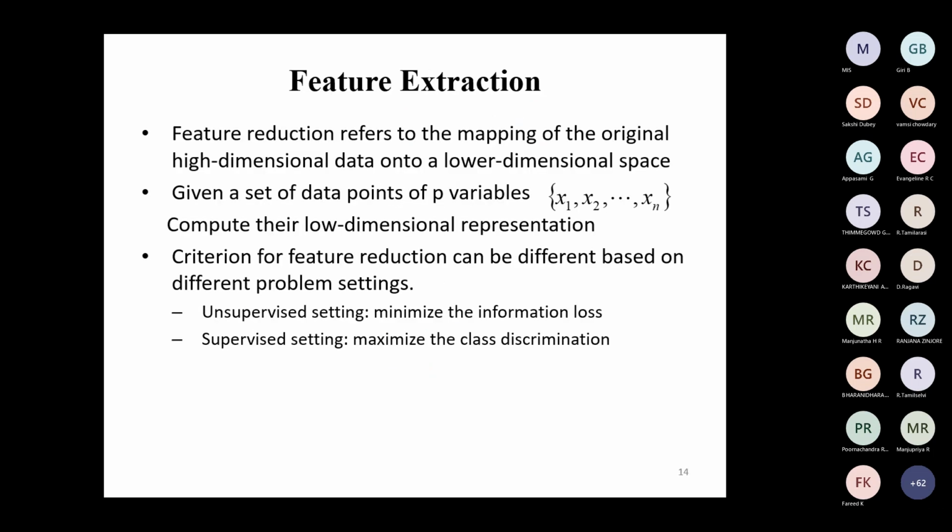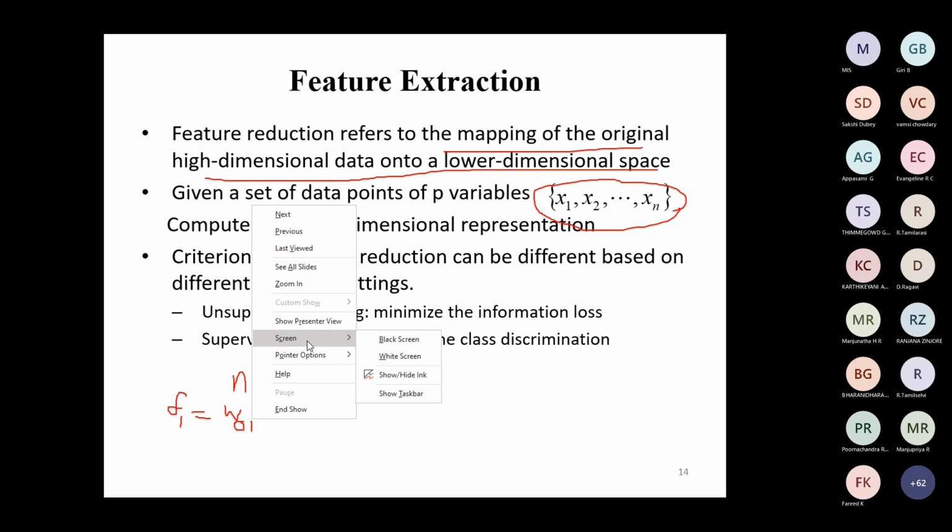In the feature extraction approach, we have to map the original high dimensional data into a lower dimensional space. That means let us say we have n features, so we have to generate k features, a lesser number of features. How do they do it in feature extraction approaches? Let us say we have existing features x1, x2, and so on. The feature one will be like some weight, let me clear it.